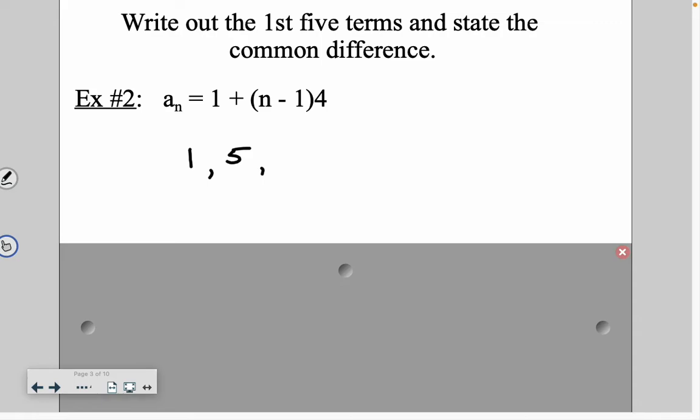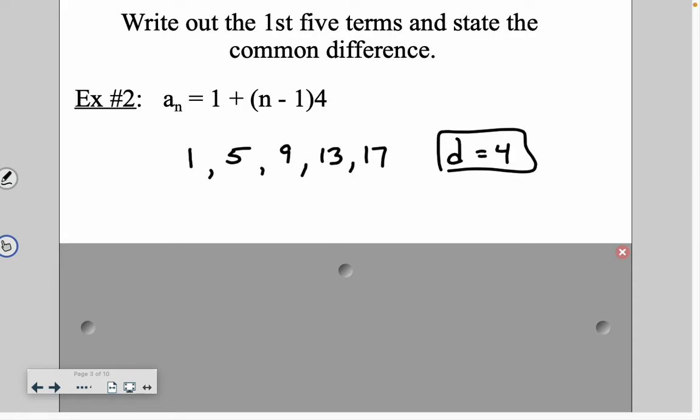If we plug in 3, you get 2 in parentheses, times 4 is 8, plus 1 more gives you 9. Is this one going to be arithmetic? Yeah. Plus 4, plus 4. You end up with 13, you end up with 17. And again, you could confirm the 13 and 17, plug in 3, plug in 4, plug in 5. You'll get those numbers. So in this case, this is an arithmetic sequence with a common difference of 4.